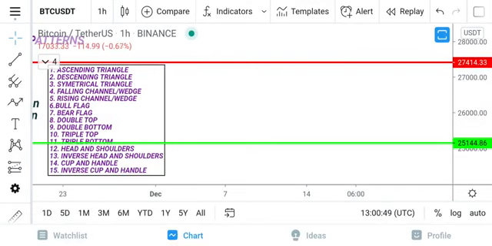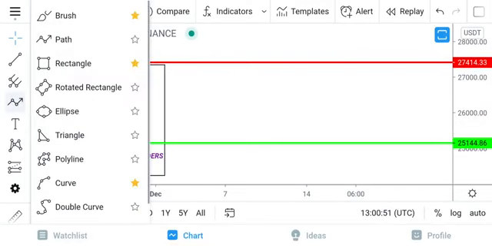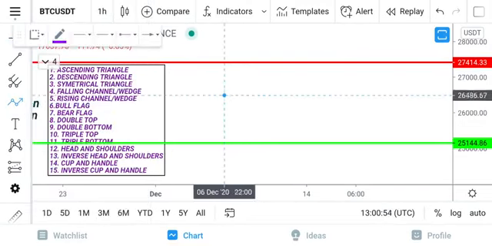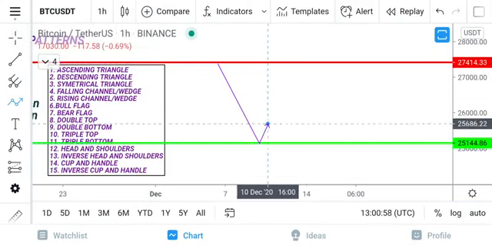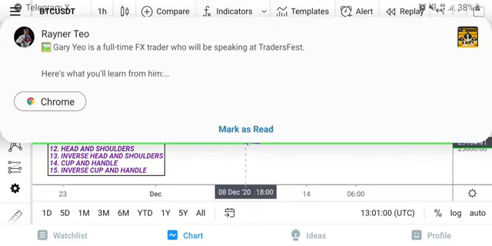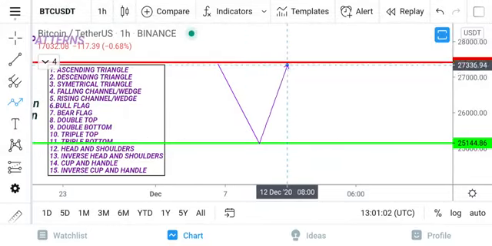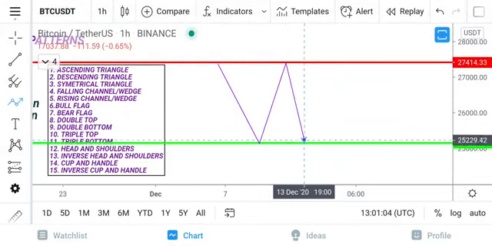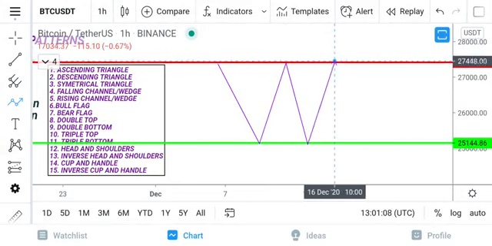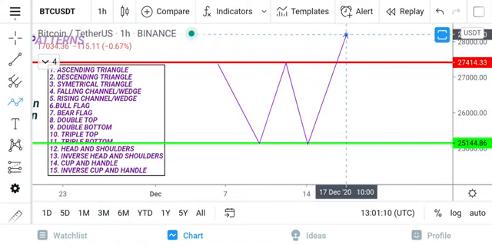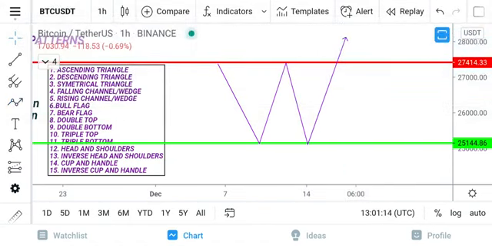Double bottom is a bullish reversal chart pattern. Double bottom is just an opposite of double top. So the price will come to support, make a top over here, go to resistance, come back to support, make the second bottom, and the next time it goes to resistance, it's going to break it. So that's a double bottom, and it's a bullish reversal chart pattern, especially when price is in an uptrend.